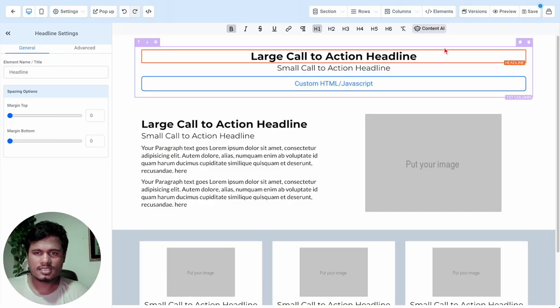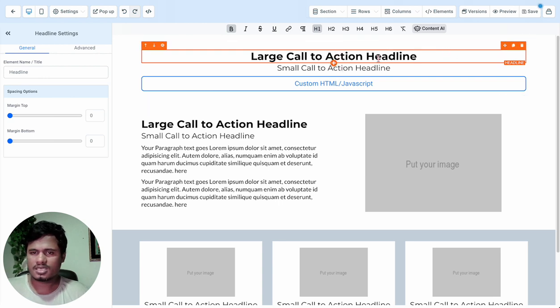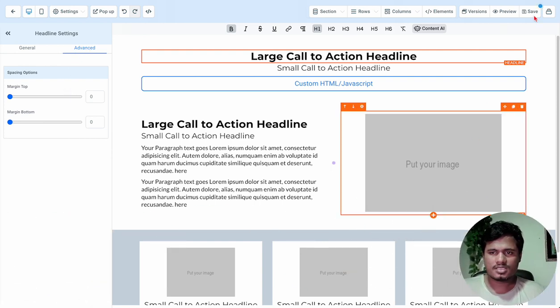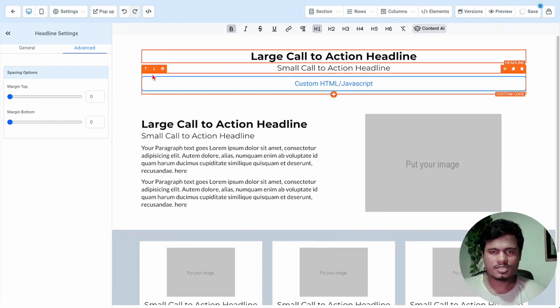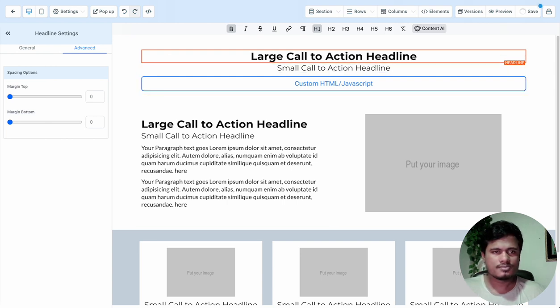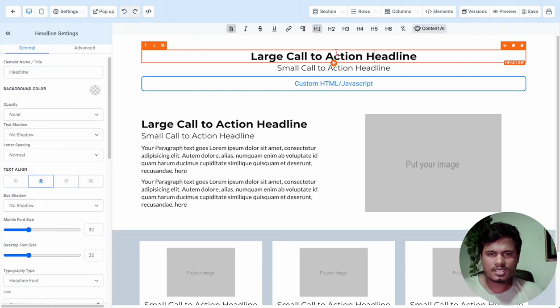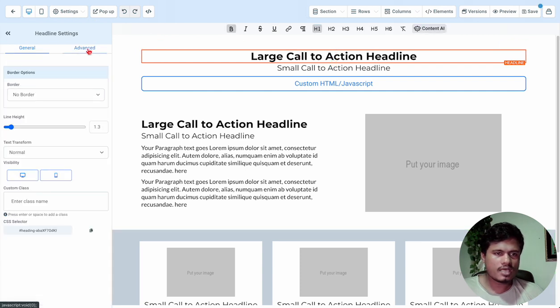Go back, and then click on this particular element and go to your settings option here and advanced. Let me reload the page, it's not showing for some reason. So just click here on the element and then go to the advanced tab of that element and add a CSS class called wow.